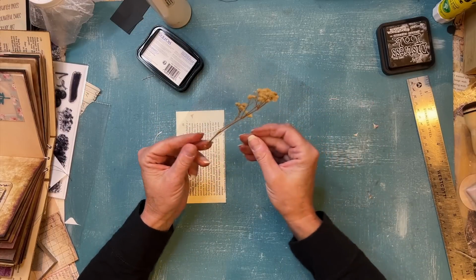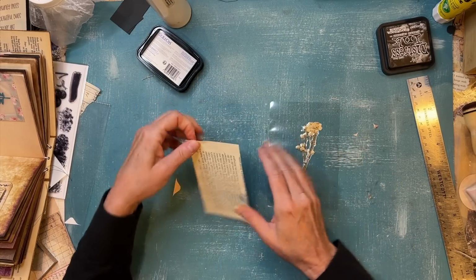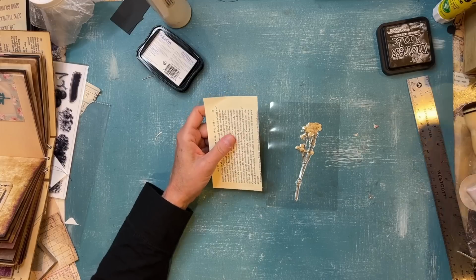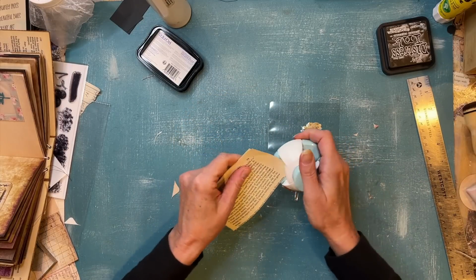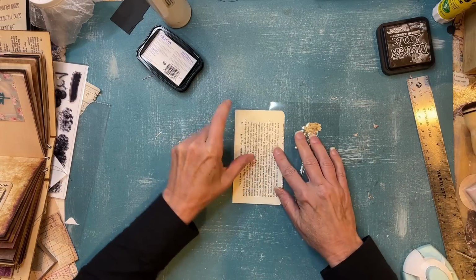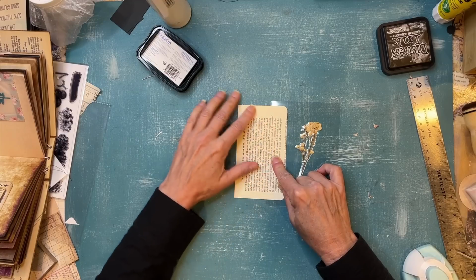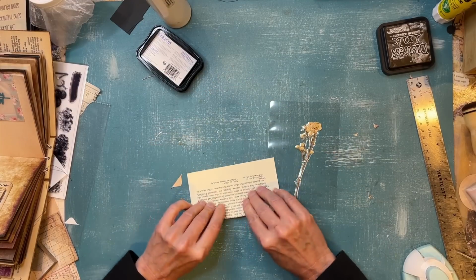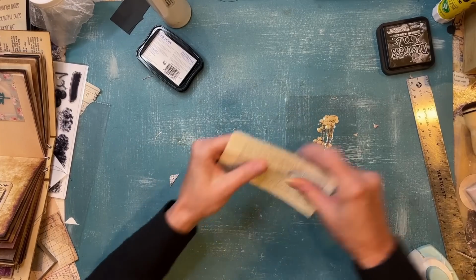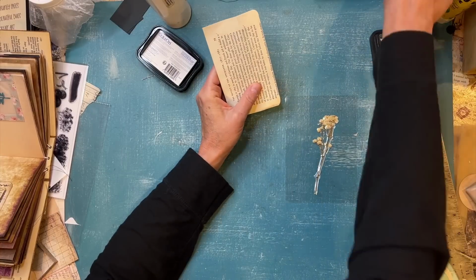I'm going to, oh, these corners are all rounded. I don't have to do anything. I can round these, and this piece is the perfect height. So what I'm gonna do is round this one and this one. Okay, and that's the piece I'm gonna sew on. And then this piece I can glue down into my journal. So let me fold this where I think it would make sense. And we will just ink it up, right? Because we have to ink it.